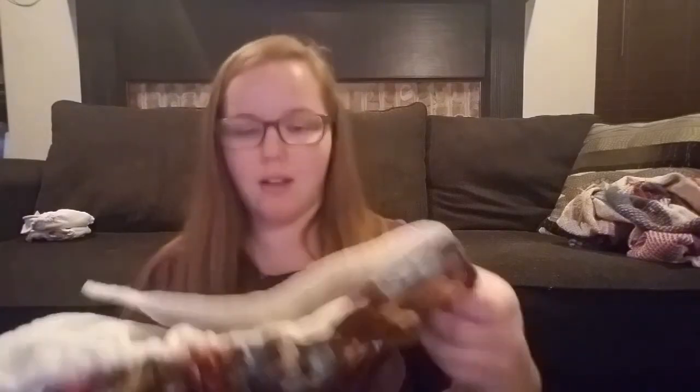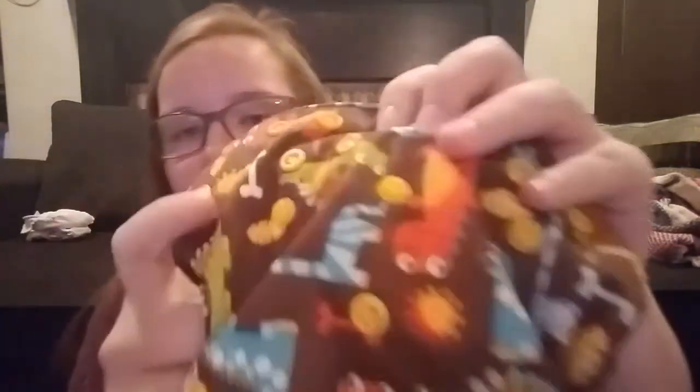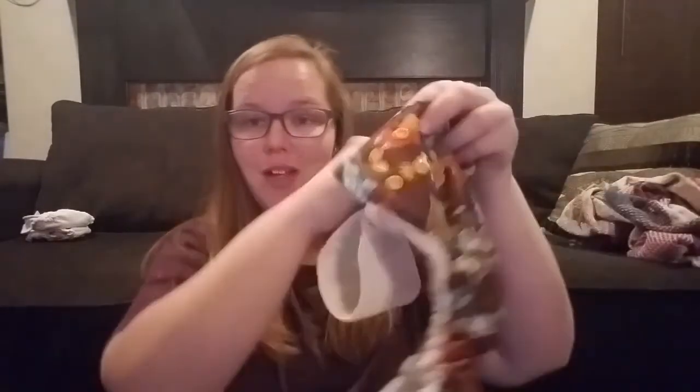The next one is Simplex. It is an all-in-one as well. This one's been kind of worn. So with this one, there's the diaper, the rises, and with this you can just leave it on top, which we normally do. We used to put this little bitty flap in here, which makes it faster to dry. We used to put it in there to make it really easy just to kind of go with it, but it's whatever works.